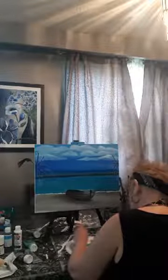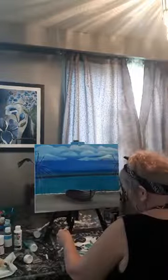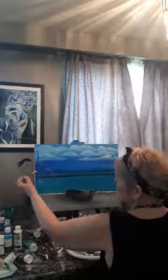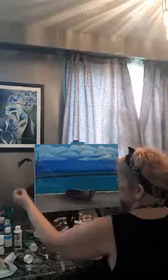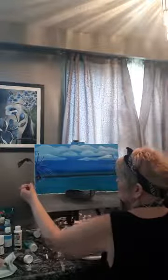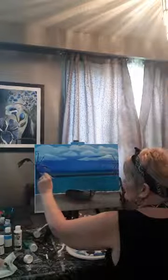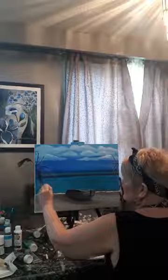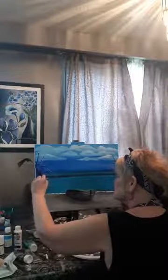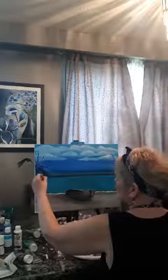So for the palm leaves, I'm doing the dark green, a little bit of brown, and a little bit of black. I'm going to be putting highlights on it. So it's an angle brush, it's cut on an angle. I'm going to start at the base here from the line, and I'm just going to comb it down like this. Comb it down. Pretty simple. Pretty much the other way. Like I said, I'm doing a very, very quick painting here.